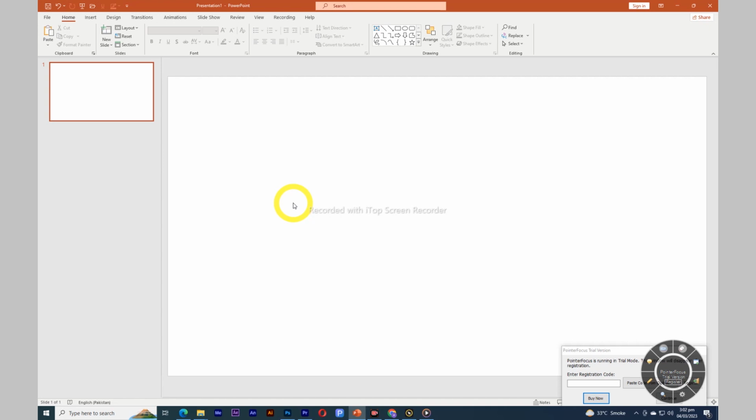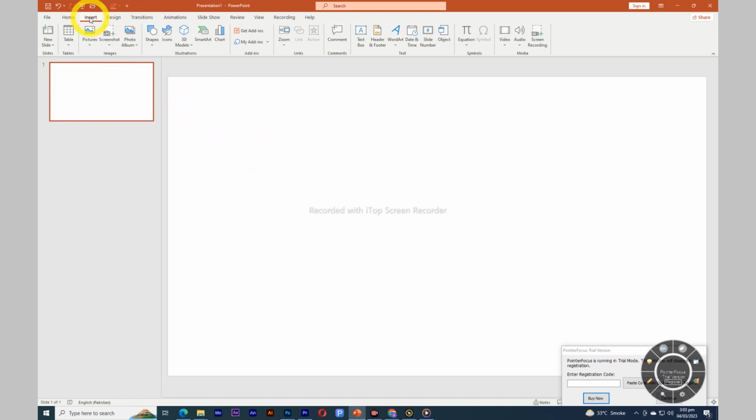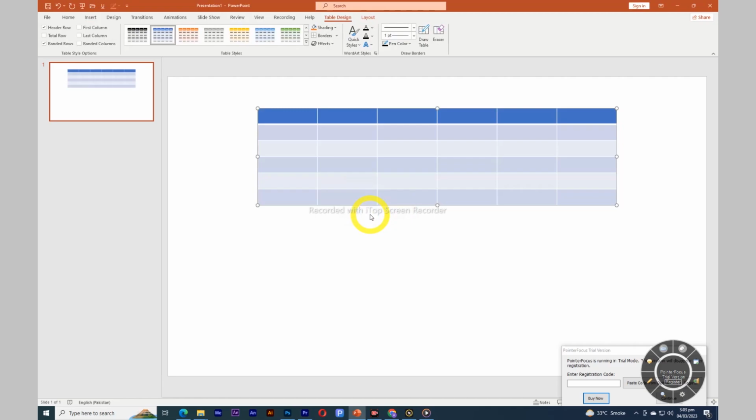You can also insert a table by clicking the Insert tab. Click on the Table button, then click Insert Table. A dialog box will appear. Insert the required number of rows and columns and click OK. I put 6 columns and 6 rows and click OK. Hooray! The same table has been created.